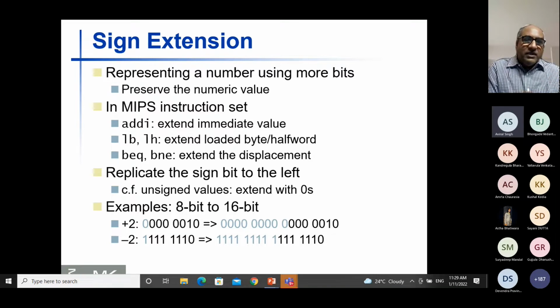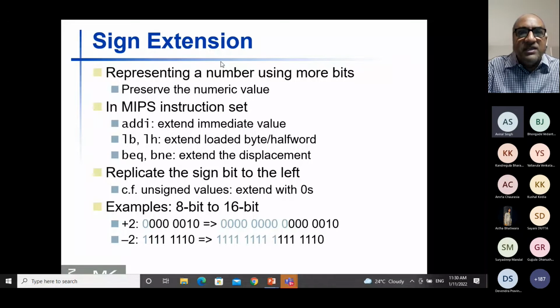When you're giving a 32-bit number from the register, which indicates the value of I, and you want to increment that, I plus 1 or I plus 4, for example, where you use the immediate format instruction where the constant 4 will be there. But the 4 can be represented by using only 3 bits, right? With 3 bits, you are able to represent 4. But you cannot represent that constant with fewer bits and perform addition directly. To perform addition, both operands should have the same number of bits. So how do we generate the 32-bit number from a value which offers only fewer bits? In that case, we use the sign extension.